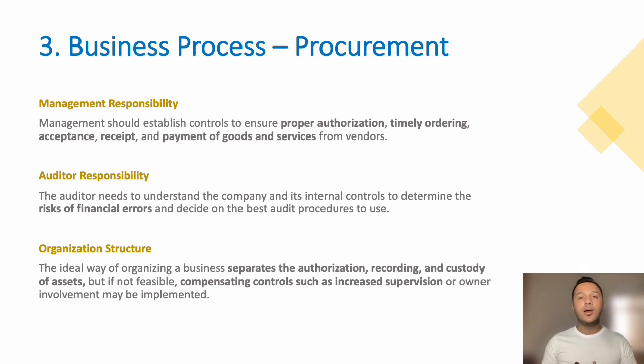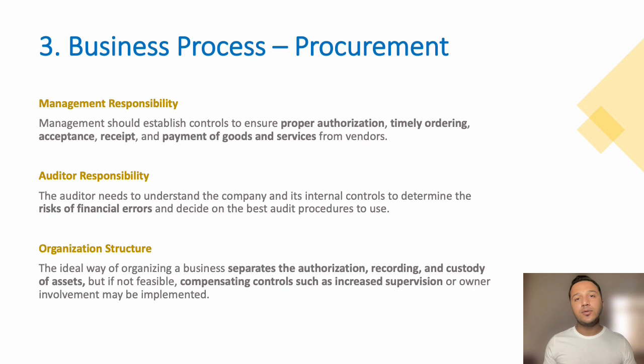But just to give you an idea, when you do not segregate the roles of different procurement processes, that could lead to this kind of risk or consequences within the company. Not all companies have enough resources to have individuals only for authorization, recording, or custody of the product. Sometimes the organization is very small and one person is doing everything. In that case, we need to have supervision. We need to have a surprise audit, a regular audit, to ensure that nothing is going wrong.